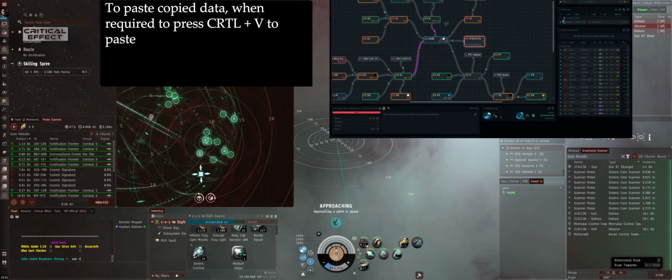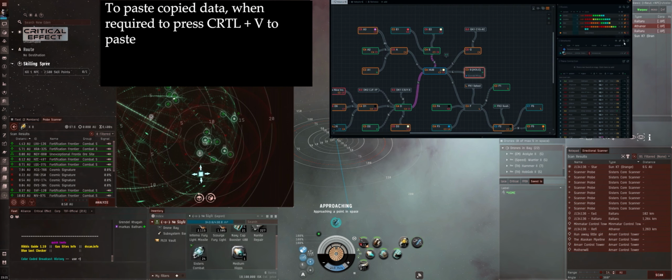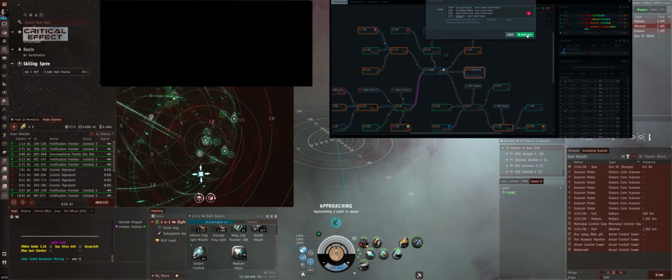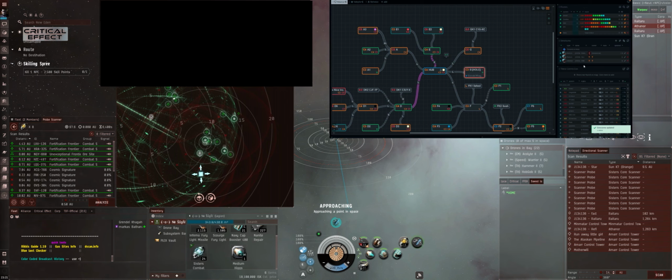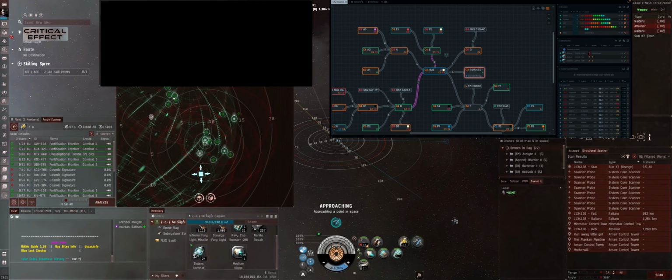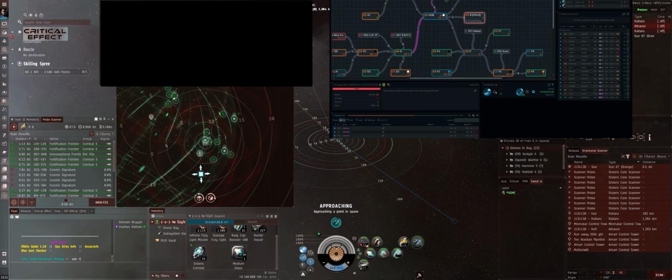Now let's start with updating intel. Going to do all my D-scan, Ctrl+A, Ctrl+C. I'm going to go over to my Pathfinder. We're going to do D-scan reader, Ctrl+V to paste, update intel, and voila. I believe this is all the same group. Let me check. Yeah, it is. It is the same group, so I'm not going to fill in owner, but I think we're good there.